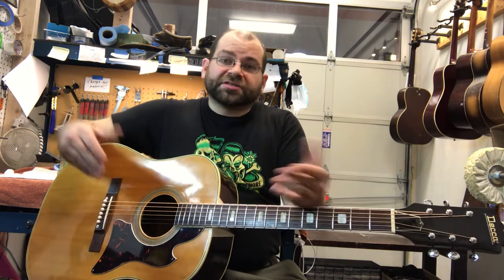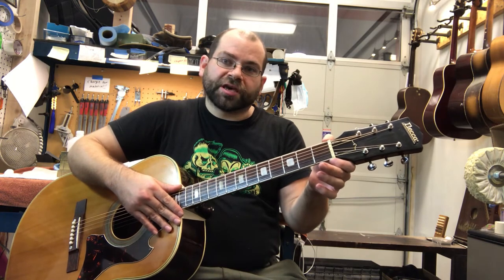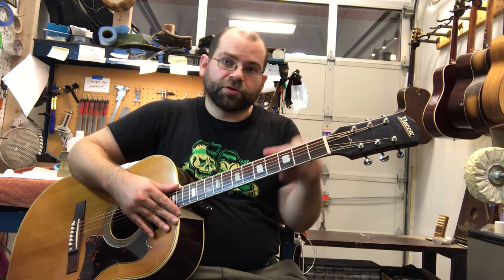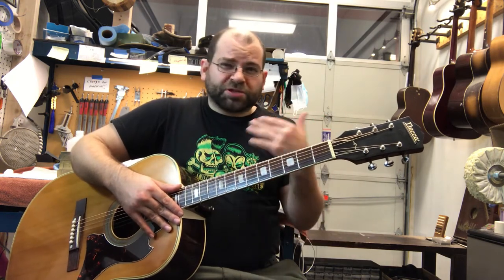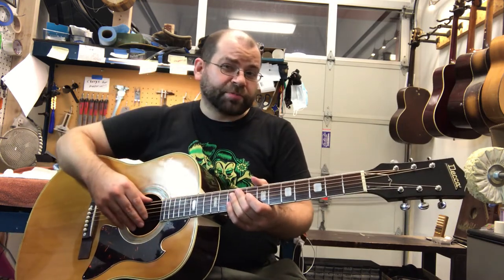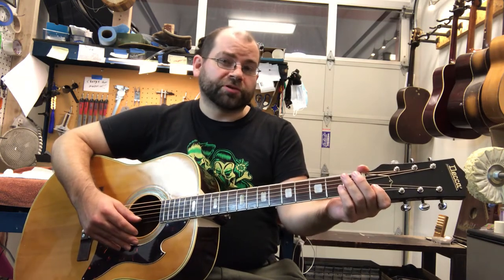It's also had a number of upgrades. I went ahead and custom fitted this guitar with a bone nut that's carved specially for this guitar. This is not a pre-made — it's cut from a big bone blank. The way that I cut my nuts here is very specialized. I've been tweaking my method for years, and what I've got now is a low-friction nut that really helps with tuning stability.